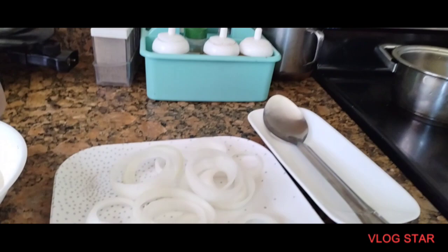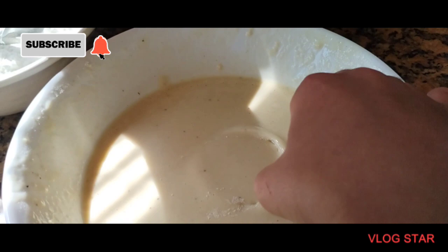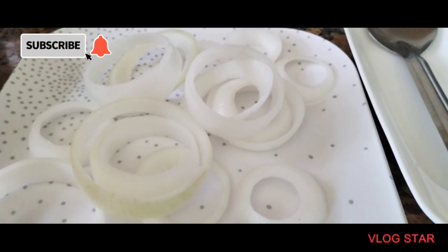Wait. Right here. Let me see. No, put this one first. No, you put this first. And then look. Put it in here. Just remove the spoon. Okay. And then that's it. You put more so that you can. Okay. There you go.